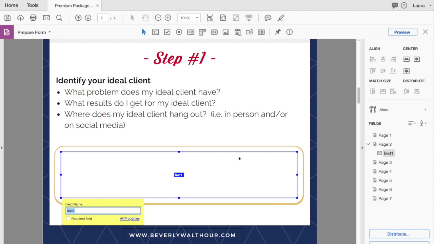When your participants add content, you want the content to be a little bit away from the edges. You want to make it a little bit easier for them to read back at a later date. So once you've created this text box area, go down here to All Properties.